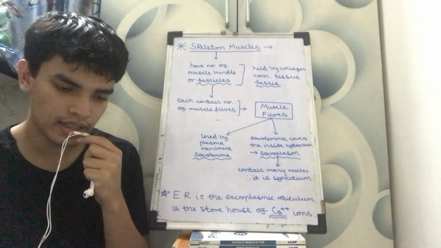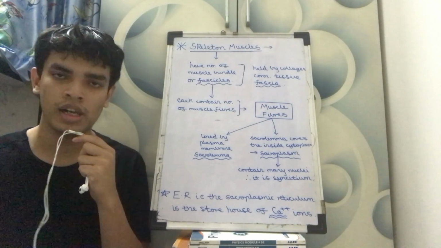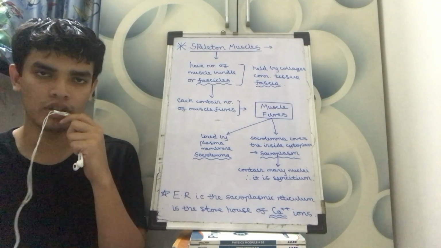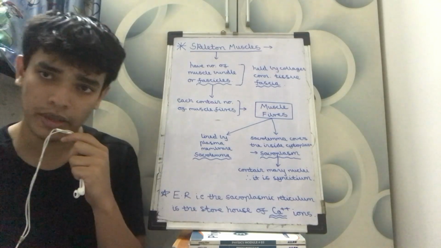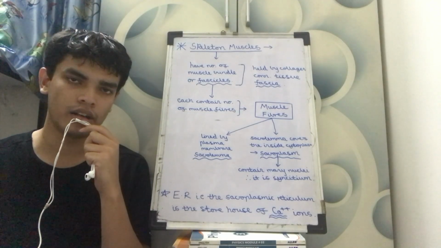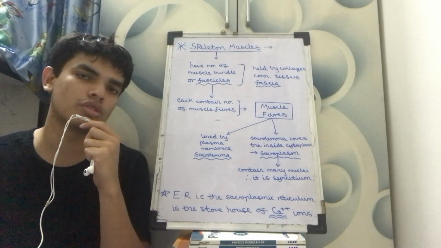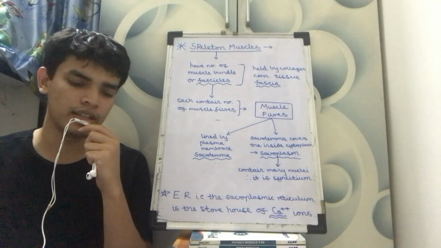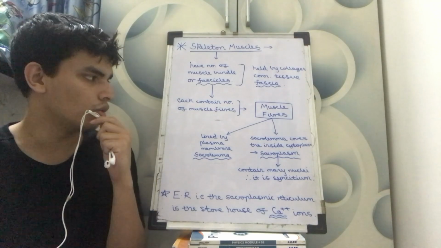Now I'm assuming that there are certain basic things which you might know, like locomotion, what is locomotion. All the definitions are given at the start of the chapter, so I hope that you have read it all. Another thing I wanted to tell you: I will explain the mechanism and everything, but just after the mechanism there are red muscle fibers and white muscle fibers. Those are just classifications. They do come on the structure, but they are a different type of structure. It doesn't come under the mechanism, so I will not be explaining that. It is just a simple reading part, so you can read that.